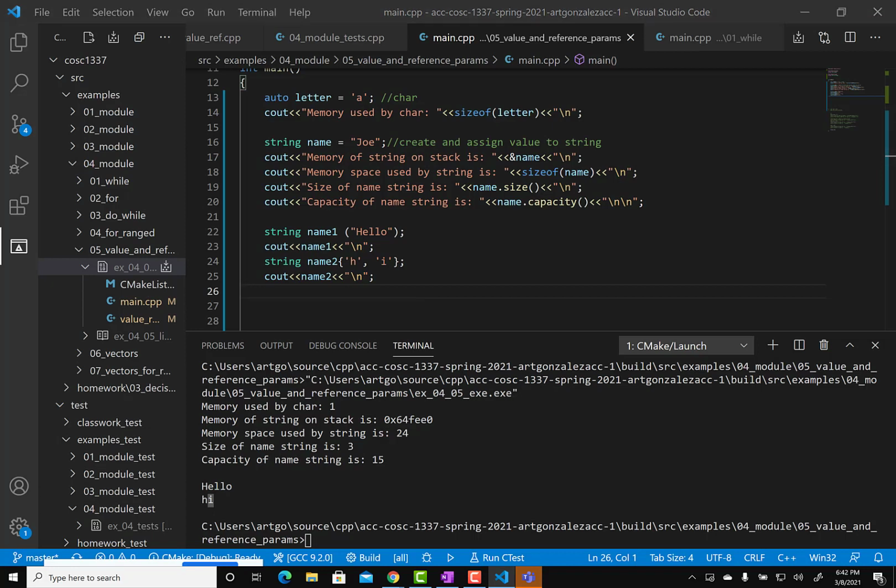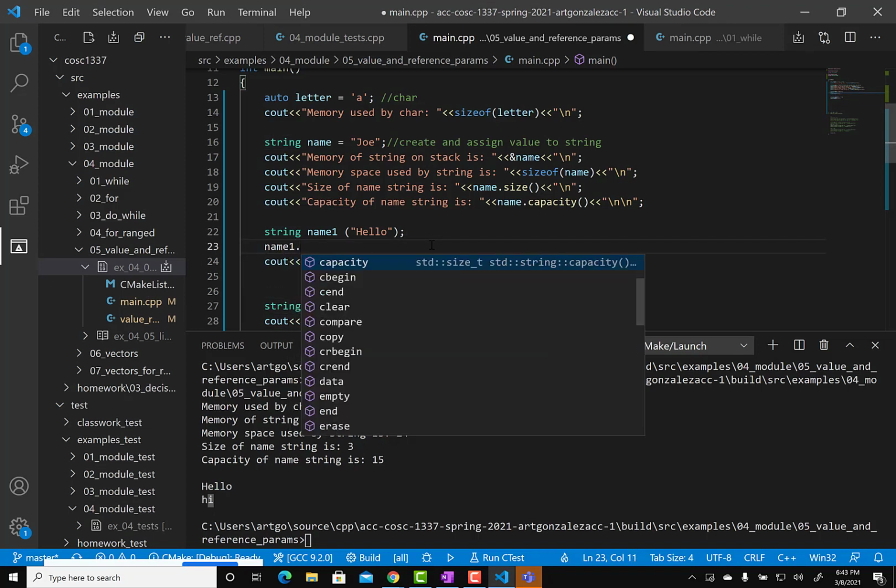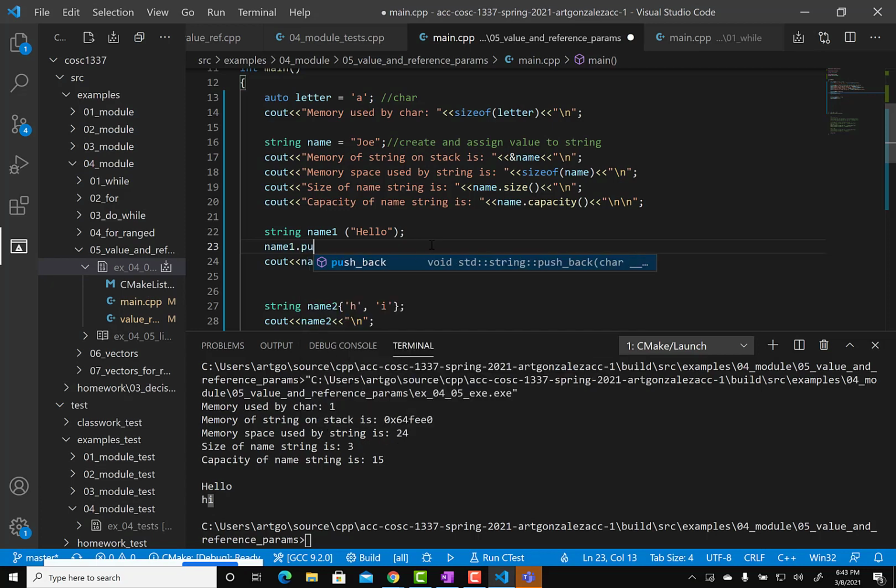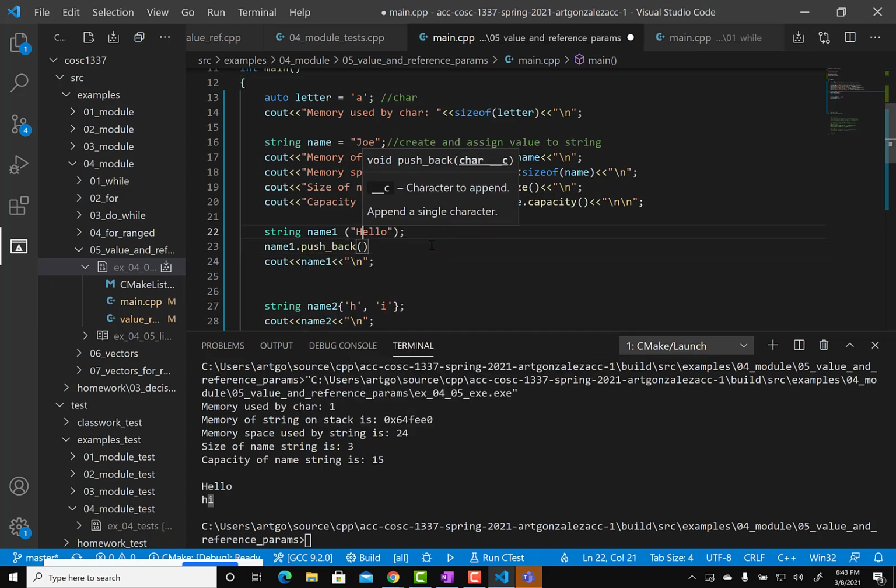I know for the exam, there's some string questions. So if we have hello and we want to add to it, we can say name1 dot push_back, meaning add something at the end.